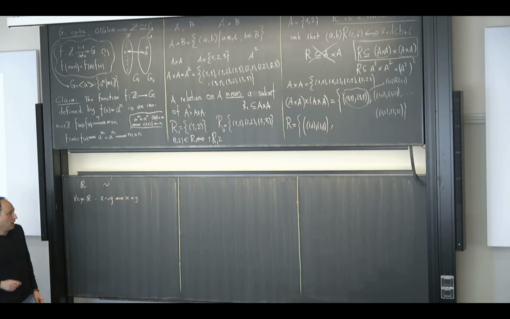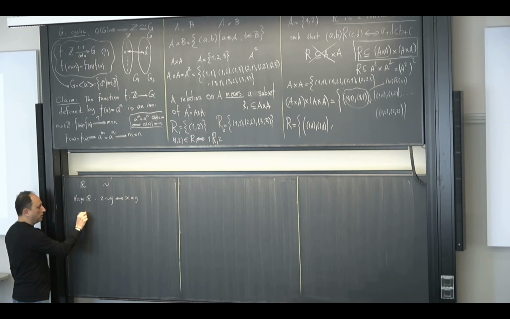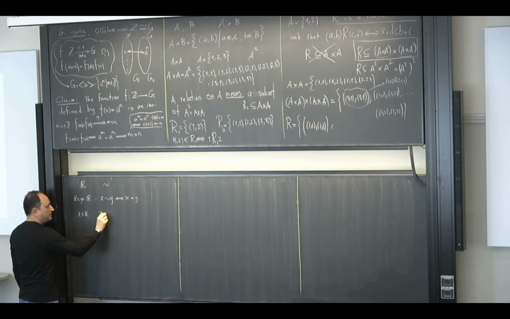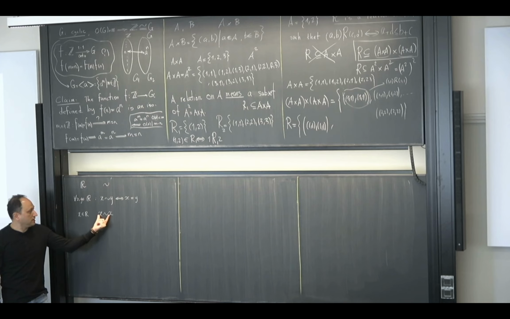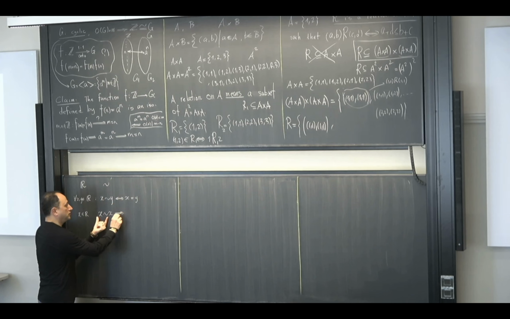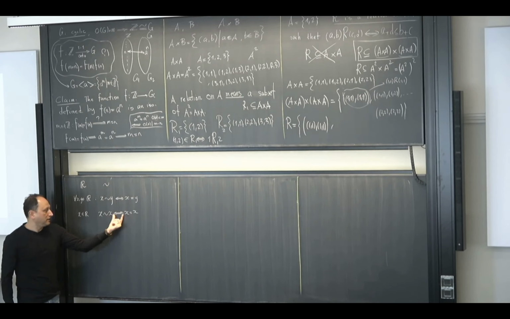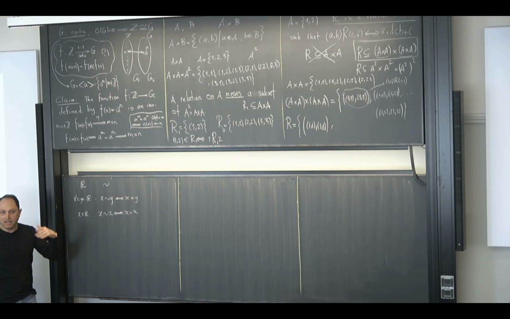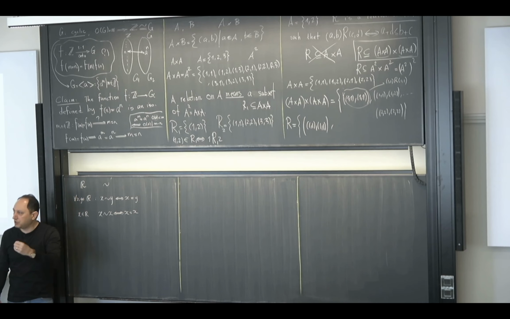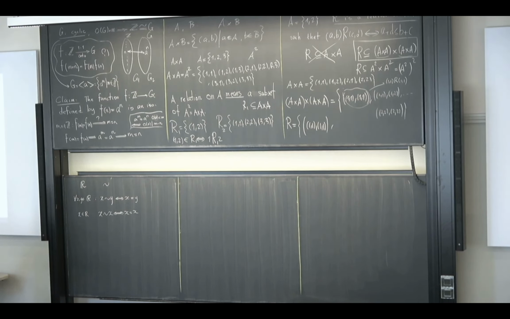In order to see if it is an equivalence relation or not, I have to check three things. I have to pick one element from R and ask myself, is this true or false? I have to translate it according to the problem. This is equivalent to writing x equals x. Is this true or false? True. And this is equivalent to this, so this one is also true. No matter what x I choose from my set, it is related to itself because the relation here is defined to be equality. In other words, every number is equal to itself.